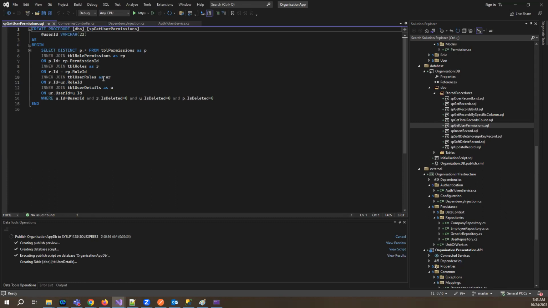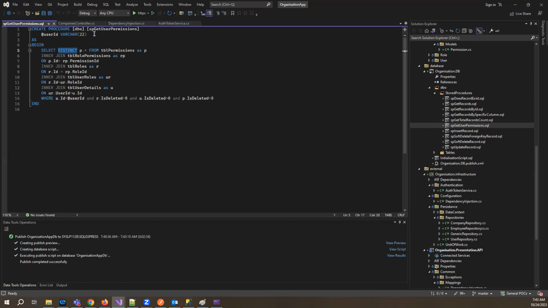What it does is it takes in the user ID and does a join between the TBL permissions table, roles table, TBL role permissions mapping table, TBL user roles mapping table, and TBL user details table, and then finds the distinct permissions associated to the user. That is because a particular user can belong to multiple roles.